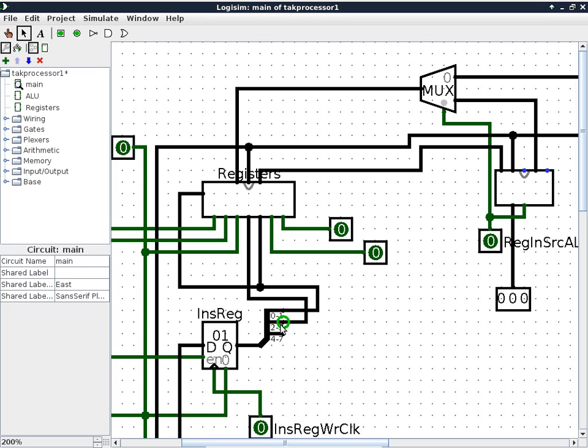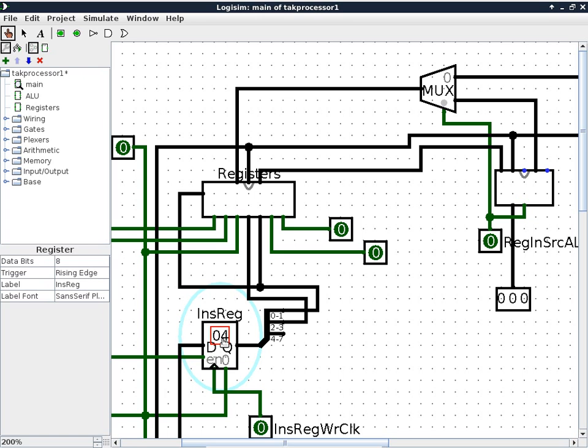The most significant 4 bits of the instruction register are not really used, so we can set them to anything we want. We just have to make sure that the least significant 4 bits will specify 0, 1, 0, 0 as a binary number. Are there any questions about this part?